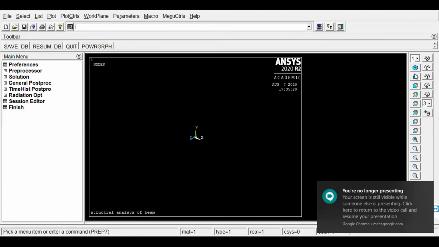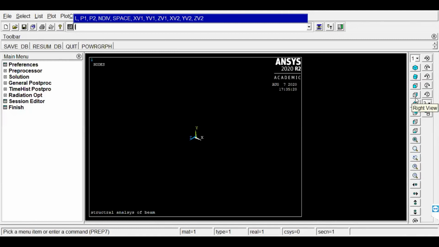And these are the views: front view, top view, side view, trimetric views. These are the translations, where you can translate in X direction, Y direction, Z direction. These are the rotations. You can rotate Z plus, Z minus.